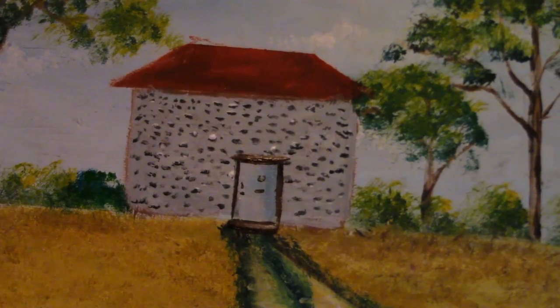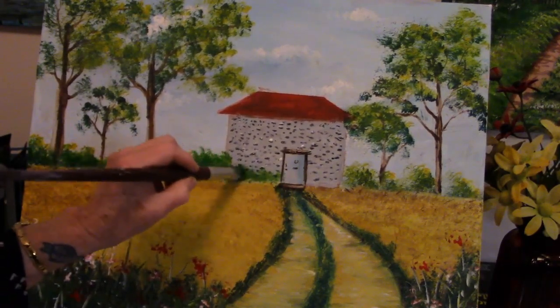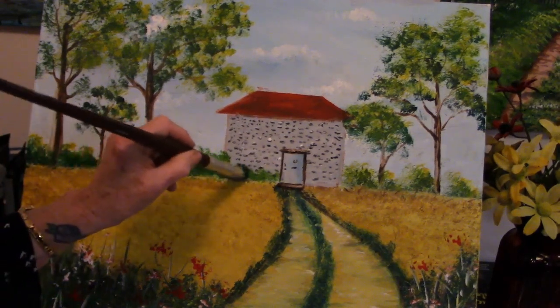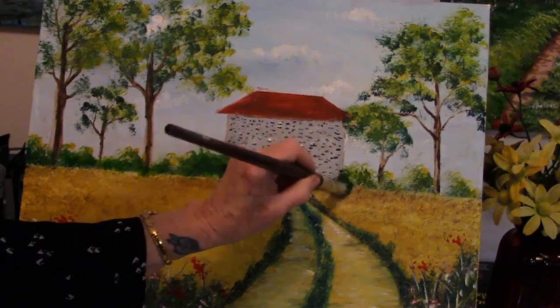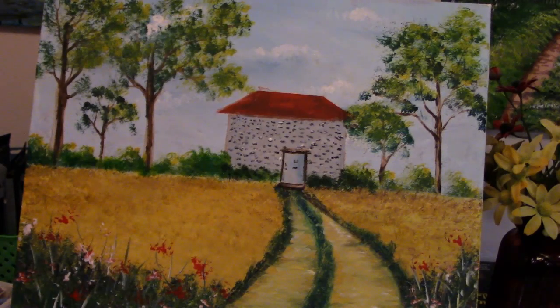All right. House here. Just make sure your green is nice and dark. And put some here. That's why I don't use round brushes too much. I don't feel like I have enough control over them, you know? So I'm going back to my flat brush. Let's see if that helps.